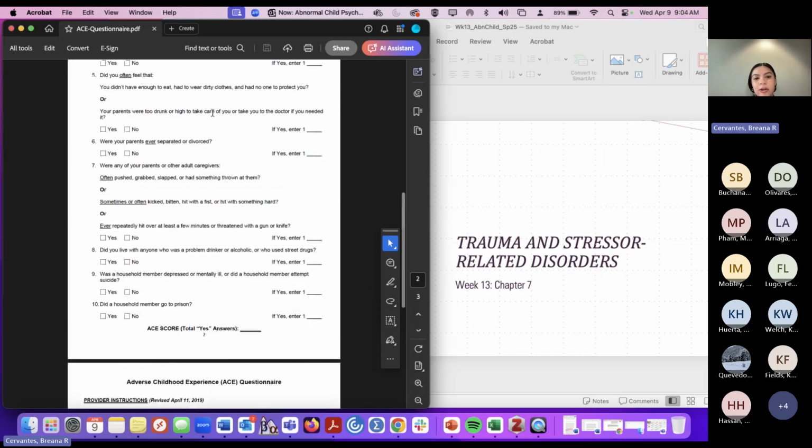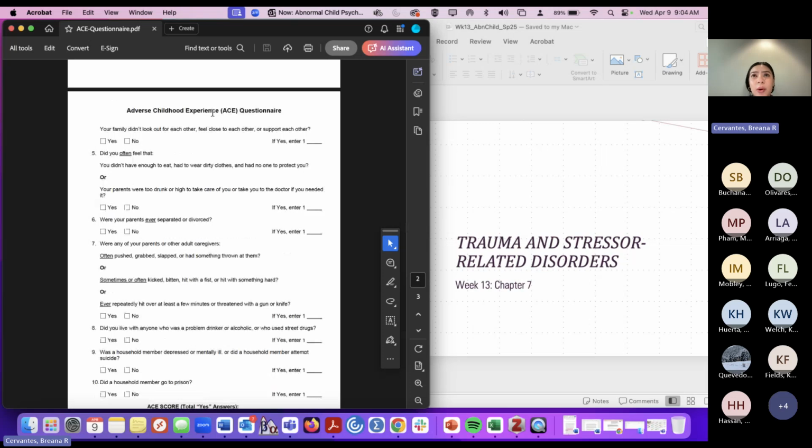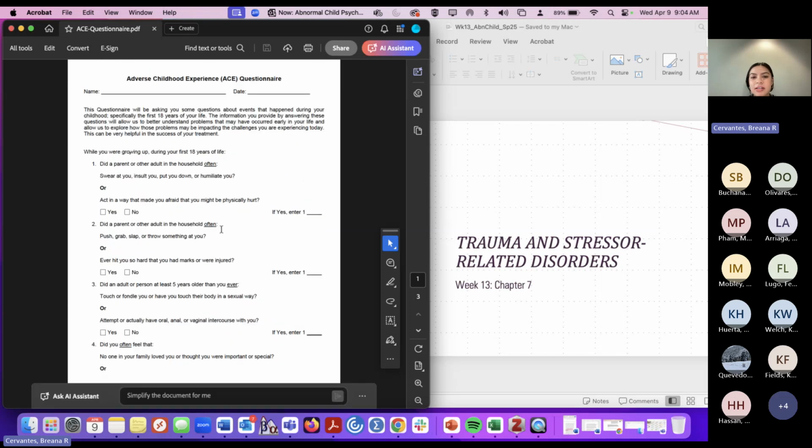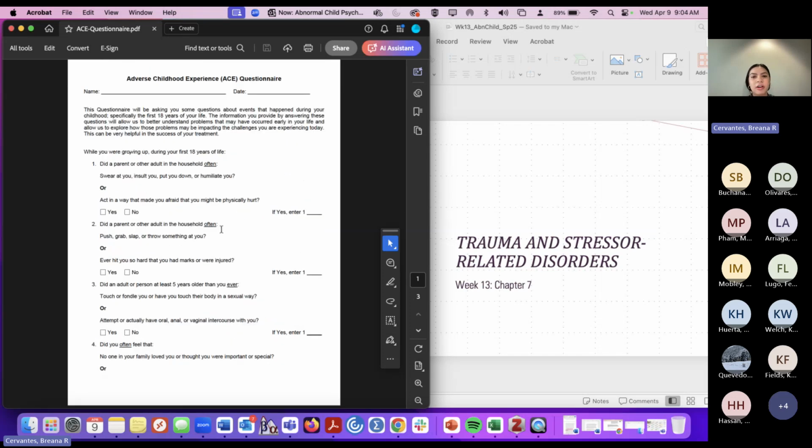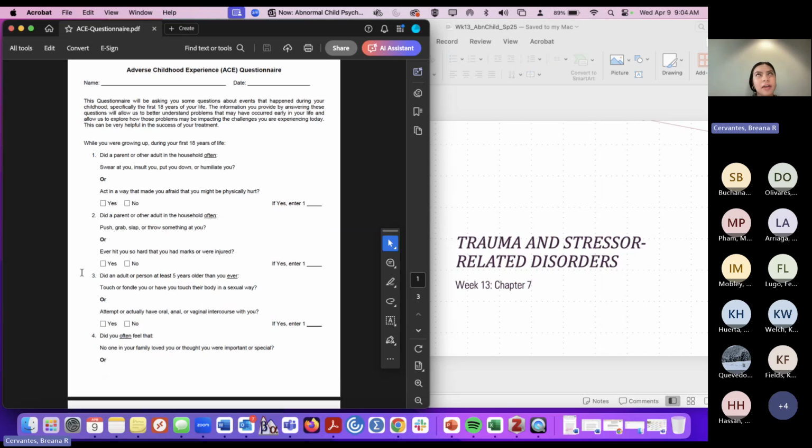As far as how it's used, people use it in different ways. It's not typically, to my knowledge, something that's used clinically. If I were seeing someone for maltreatment, or really for trauma, I'm not going to give an ACEs questionnaire unless I'm just curious about the different things in their environment. As a clinician, I'm probably going to give more screeners for psychopathology, like trauma-related symptoms. That's what I would do in a clinical capacity.